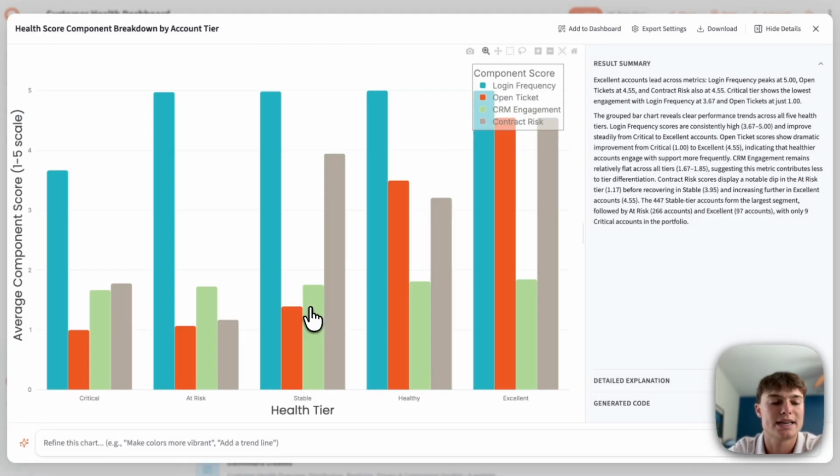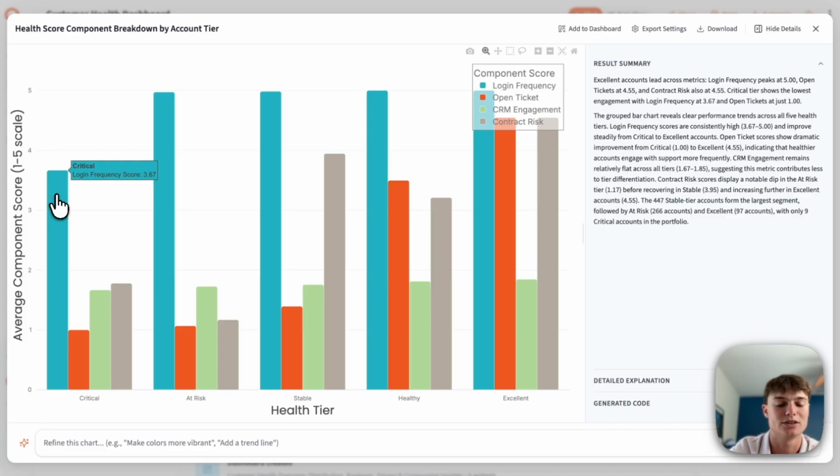And then right here, which is interesting, is health score component breakdown by account tier. So essentially, if we're excellent, healthy, stable, what are our different components looking like? This kind of explains why login frequency isn't the best at telling us the health, because it's essentially stable across almost all of them.